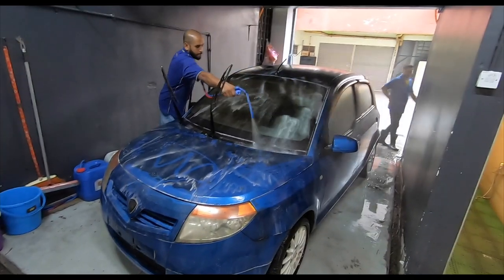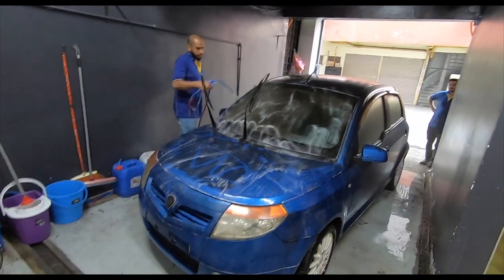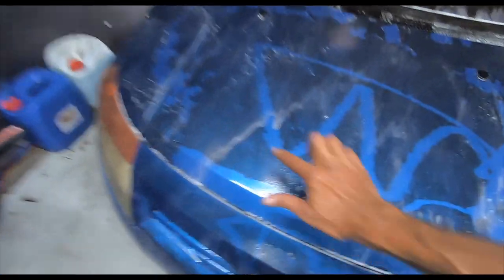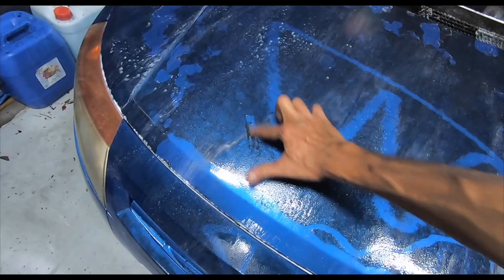So that's the pressurized soap. The soap will actually eat into the dirt, and hopefully with just the soapy water, this will be able to come out, okay?